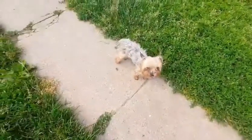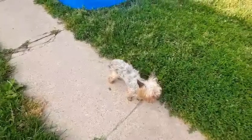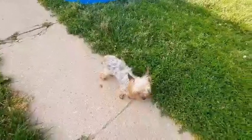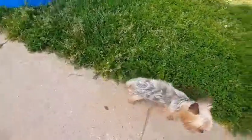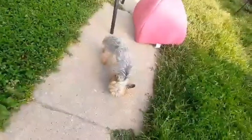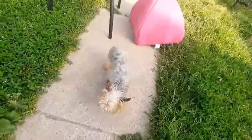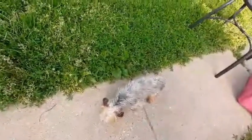Okay, day 4, but day 3 post-op. Technically it's day 4, because the surgery was done on day 1, but it's the 3rd day post-operation. So she's doing a lot better. She's not panting this morning, which is a good sign, because I called off work to take her to the vet this morning because she would not stop panting last night.